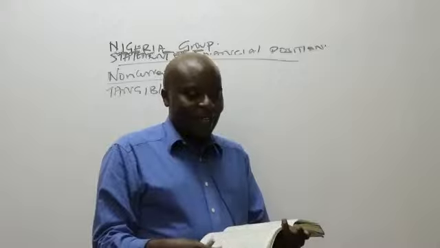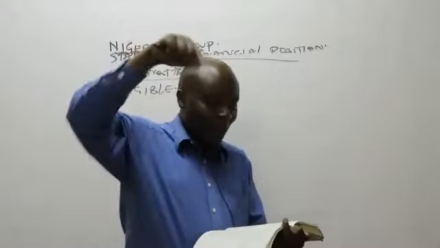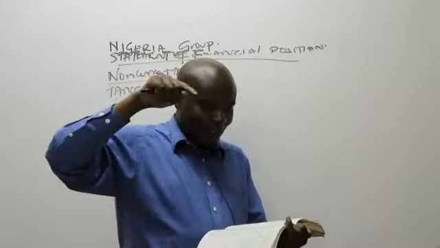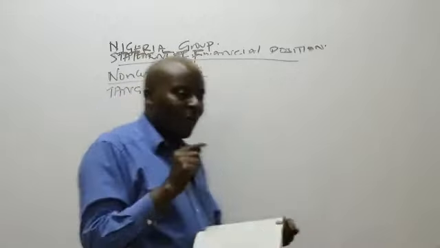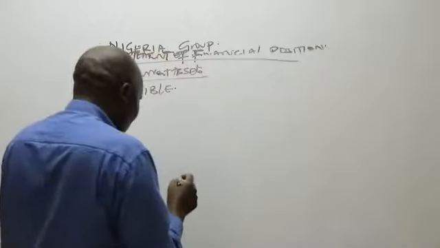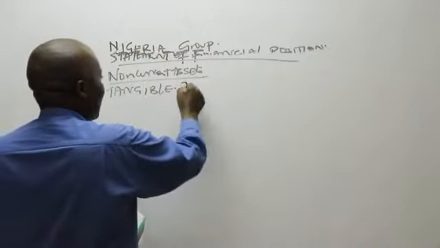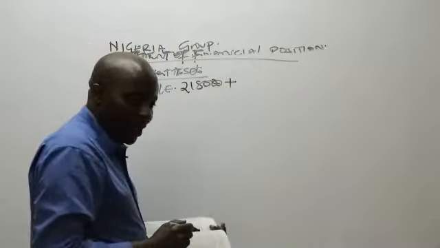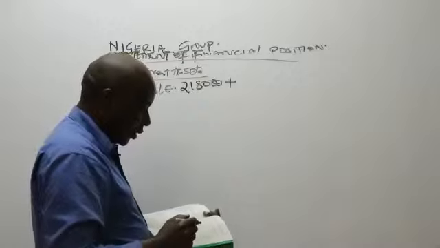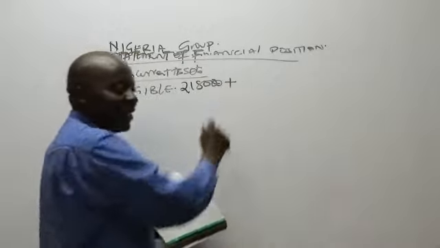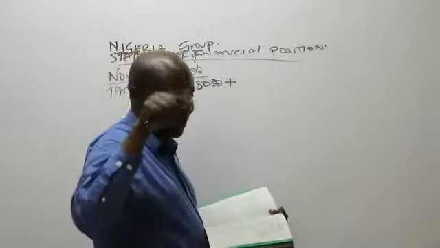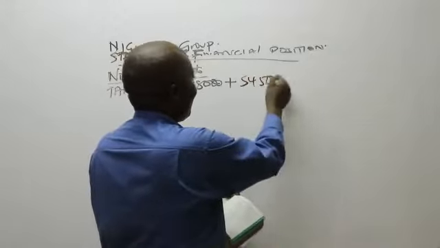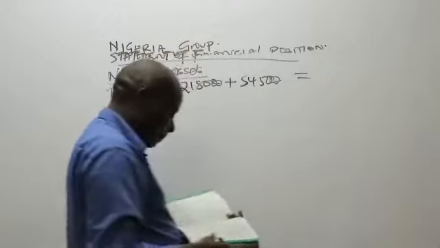I'm taking the one of the parent. Now remember, I've been able to translate the balance sheet of the subsidiary. So for the tangible, if you guys are good, you'll be able to see the figure of the parent is 218,000 tangible. 218,000 plus the one of the subsidiary. And fortunately, we had adjusted the one of the subsidiary for the fair valuation. So plus 54,500.